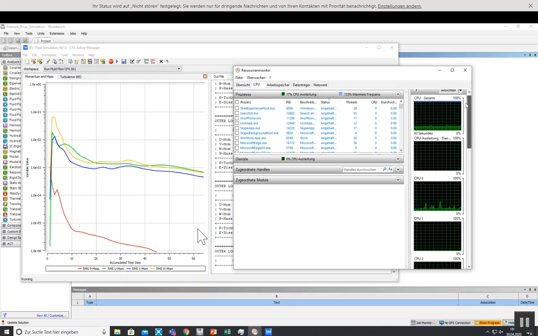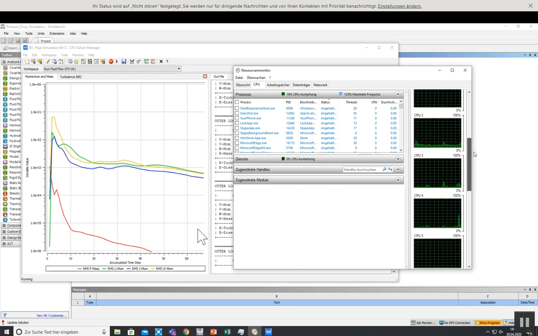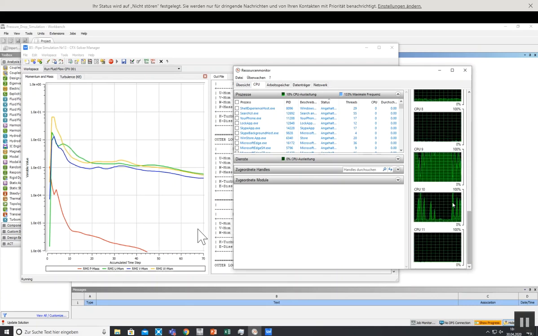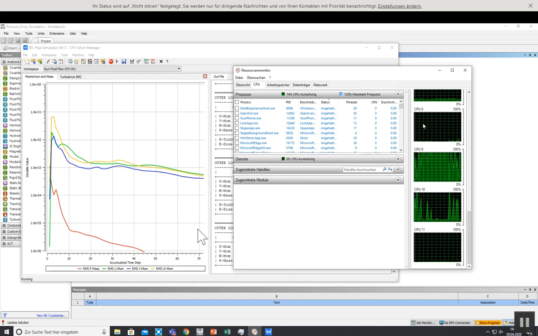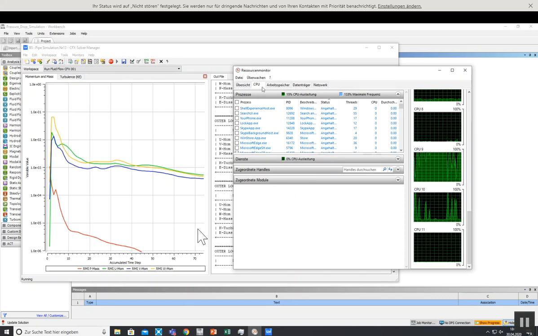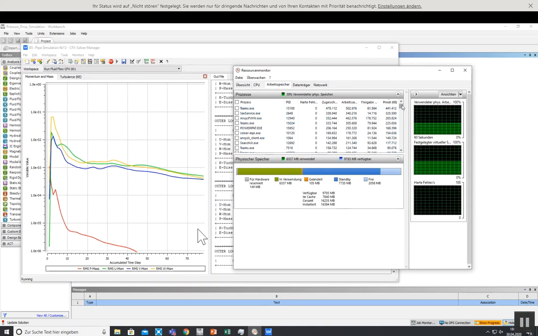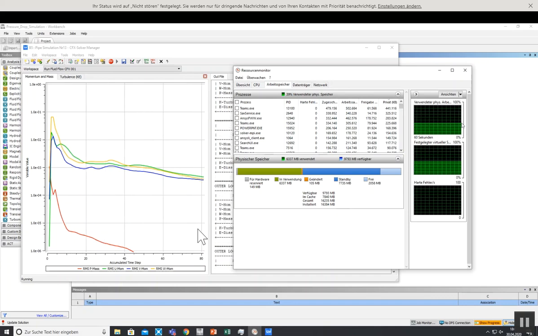All the other CPUs are idling. Later we can try out a simulation with more than one CPU. It will be much faster, and we can parallelize the simulation and use the other CPUs. Let's have a look at the memory. It is okay.